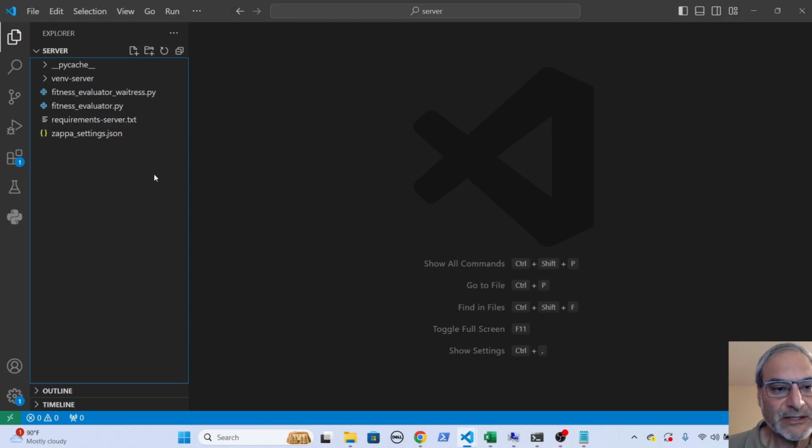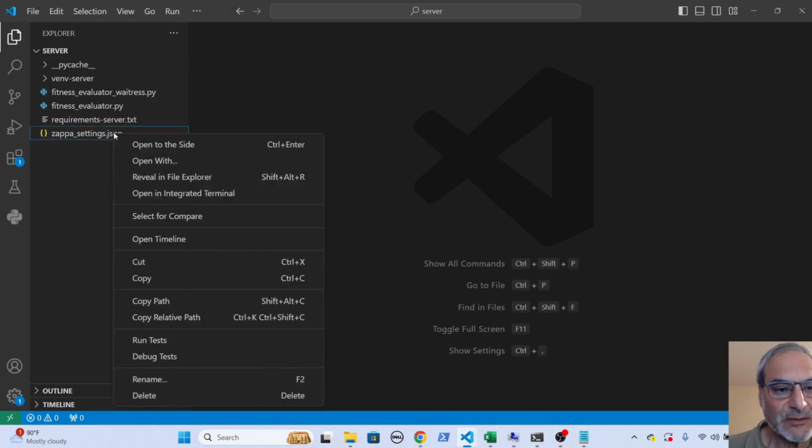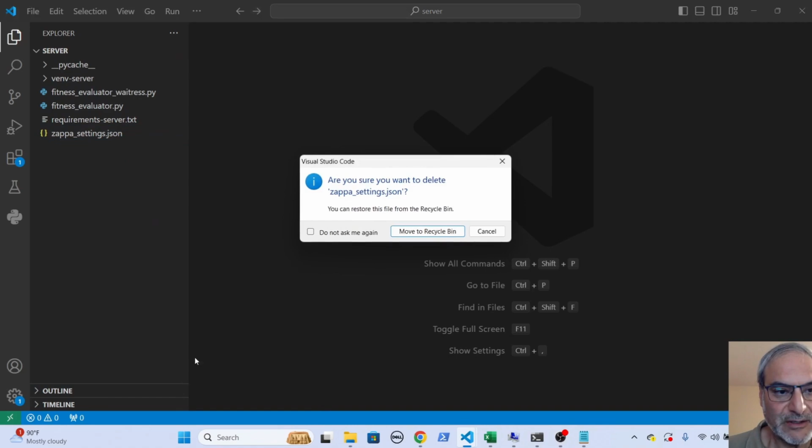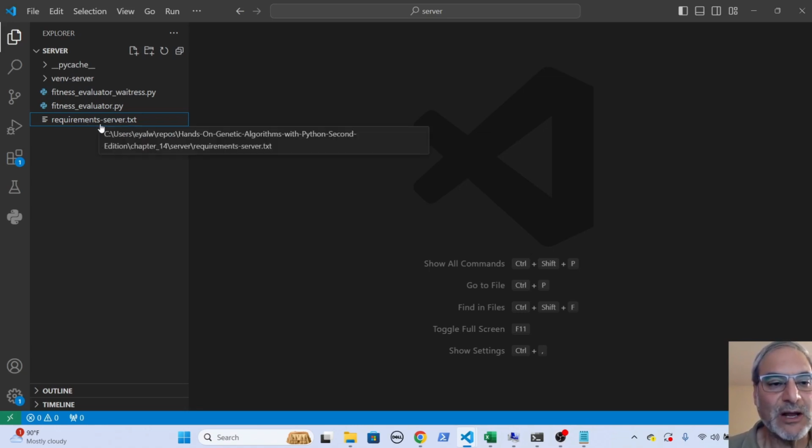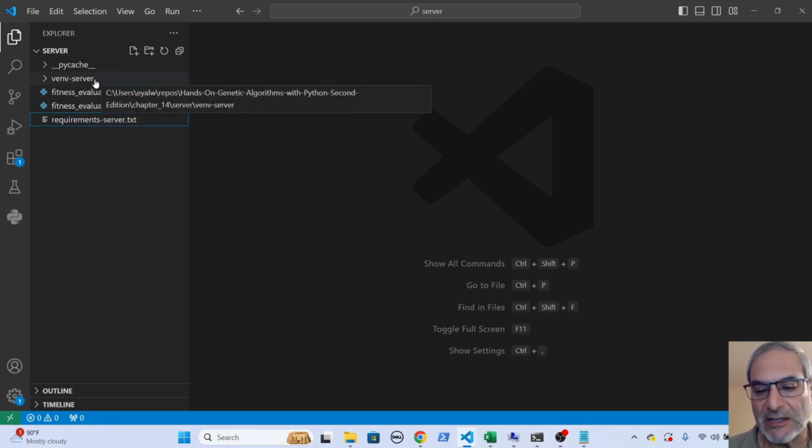And in the server, as you can see, let me delete that because we don't need it yet. In the server, I created a venv server. I called it that way. It's the virtual environment of the server that has the requirements server deployed into it. You can do that manually, running the pip commands one by one, but I recommend using the requirements file onto that environment.